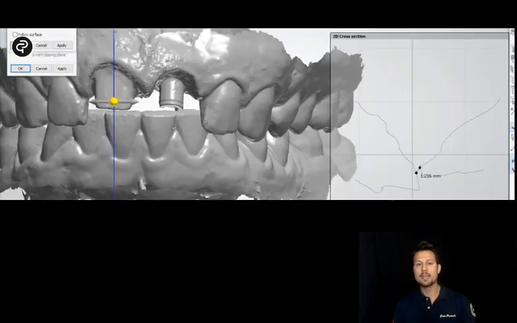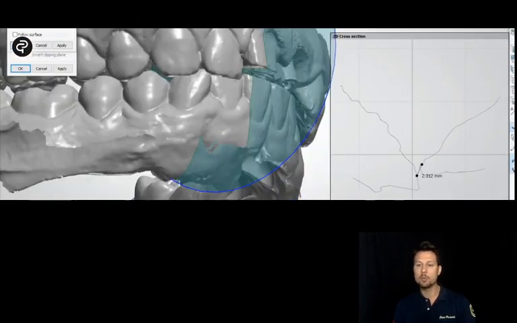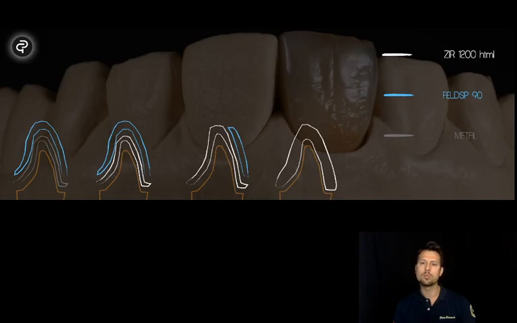And when we send this to the lab, we can do the same consideration that we did before. But what is important is to know how much space we need, because we have different techniques that we can use to perform a crown. We can use porcelain over metal, like on the left, some feldspathic over zirconia, like the second, some full palatal shield of zirconia with a vestibular veneer, like the third, or some monolithic zirconia. What is the difference?